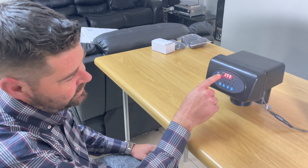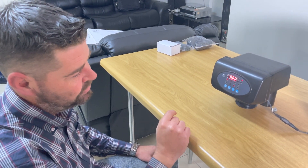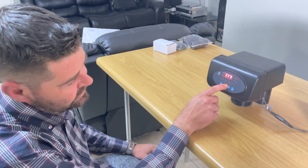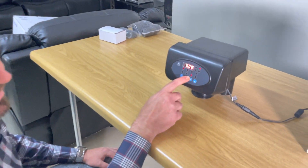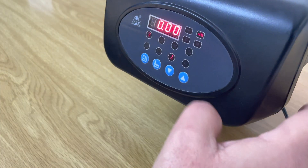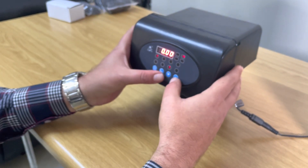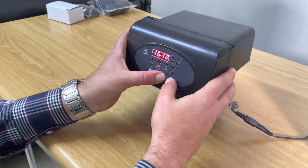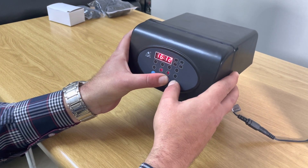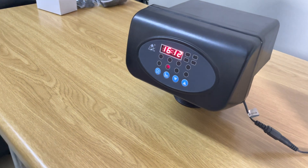It's first going to give you a screen with some of the default settings. You'll notice an initial beep. If you have a look here, you'll see a little key that's highlighted — that means the head is locked and no changes can be made. To unlock it, we hold the up and down keys together. You'll hear a beep again and the key indicator will disappear.